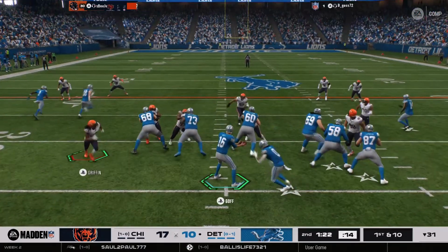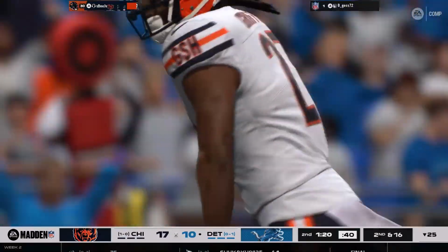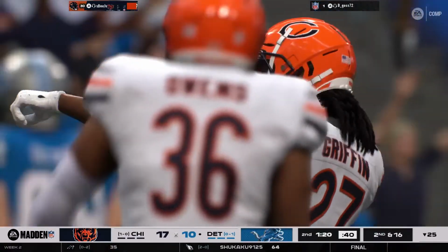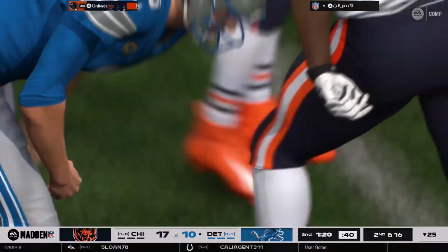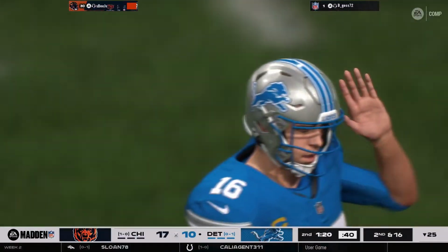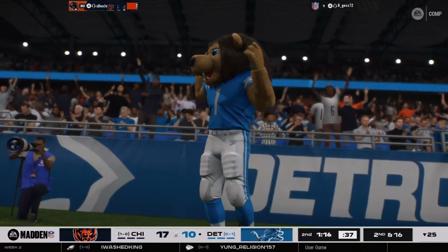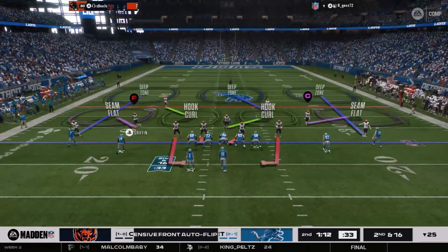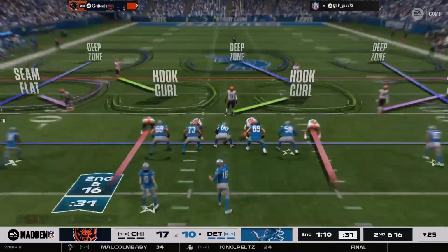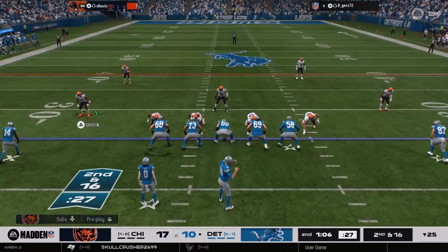He'll go play action with Doc. Nowhere to go. He's going to be taken down. When you can bring cornerbacks on pressure, man, that changes everything for the defensive play caller. Offenses spend all week worrying about linebackers, defensive linemen. How are they going to protect the quarterback? But when you can time up a secondary pressure like this, man, oftentimes there's no answer for it.